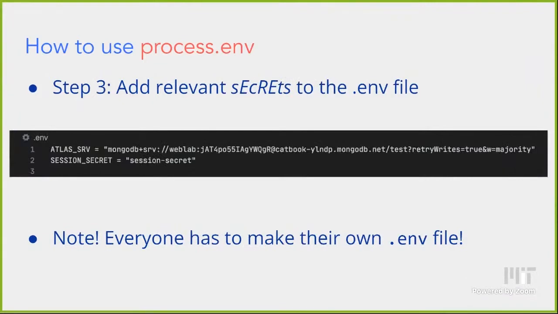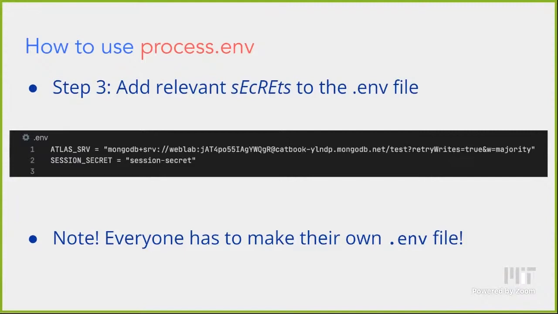And so what we want to do with this .env file is throw in our secrets, things that only we want to know, only things that run on this machine should know. So we're going to throw in our ATLAS_SRV in all caps. We're going to have a variable name equals some string. Here we're only using 2 environment variables, but some of your projects may have way more, especially once you start implementing more APIs. You'll have more API client keys and things like that. That varies wildly from API to API.